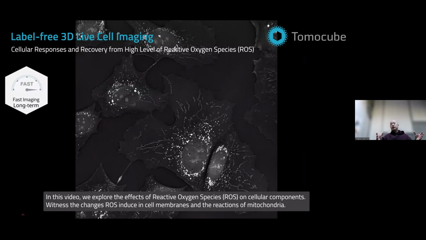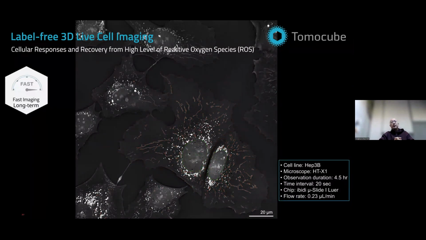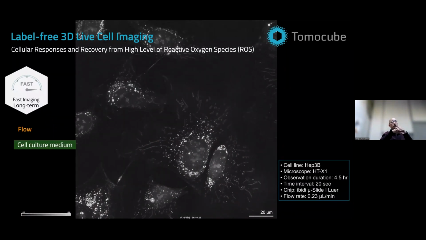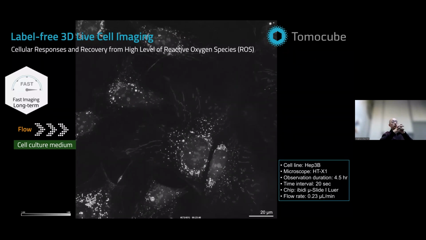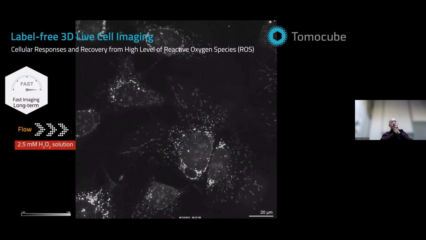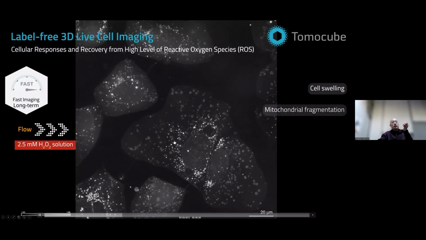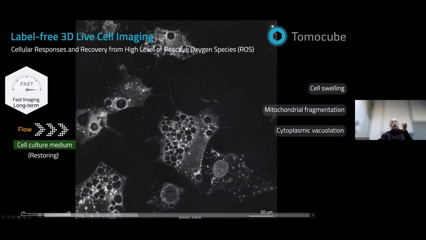Our system has an incubator inside, and you can easily combine it with other perfusion systems and microfluidic systems. So in this case, we demonstrate a simple experiment where we have placed the HepG2 cells, and first we perfuse the normal cell culture medium, and then we change it to H2O2. So now you see how cells are dying. Mitochondria are being fragmented, and you can also see a few cells have gone and the formation of vacuoles.